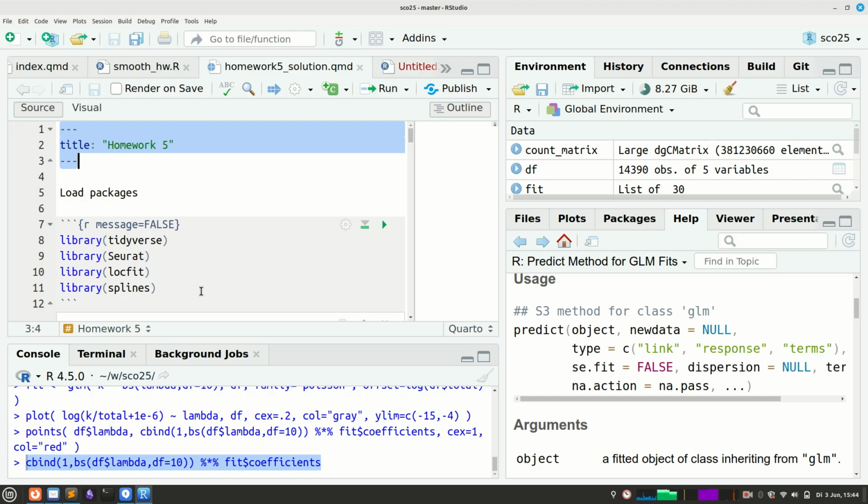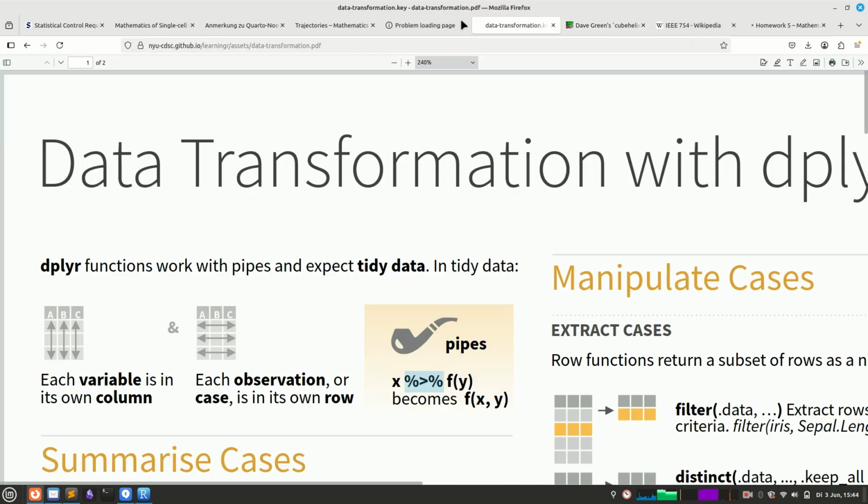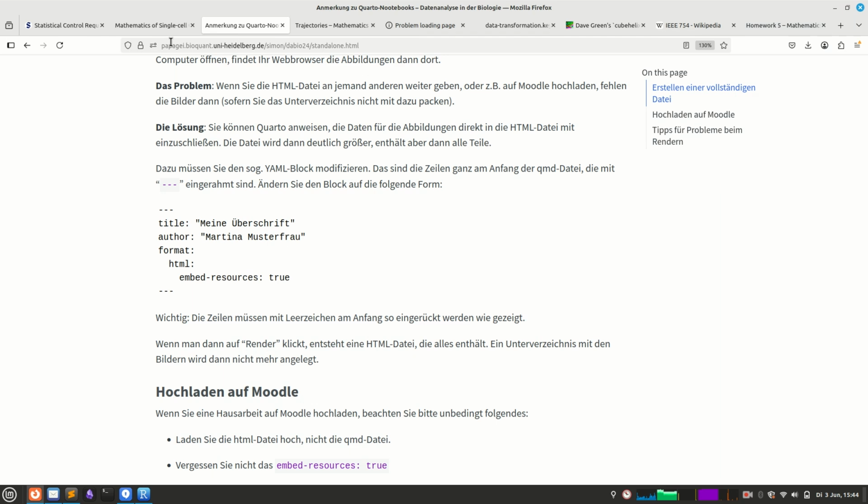In this YAML block, you extend with this thing here, written exactly as it says here, with exactly this indenting. And then this tells R to embed all resources, so put all the images into the HTML file and really produce a single file which contains everything.